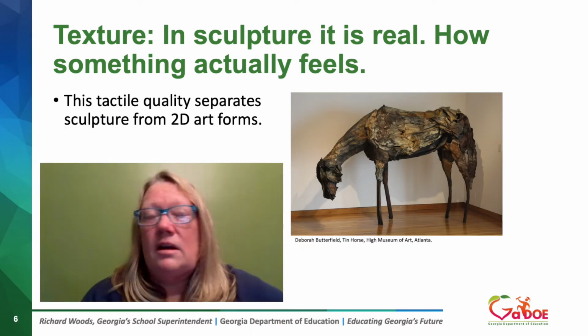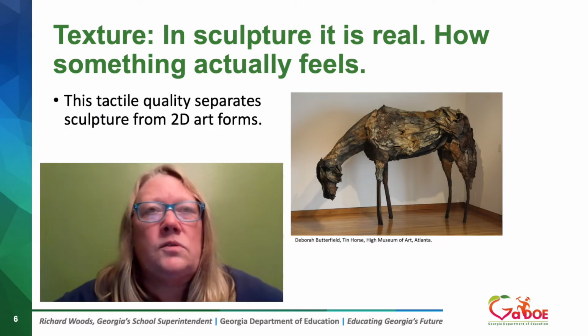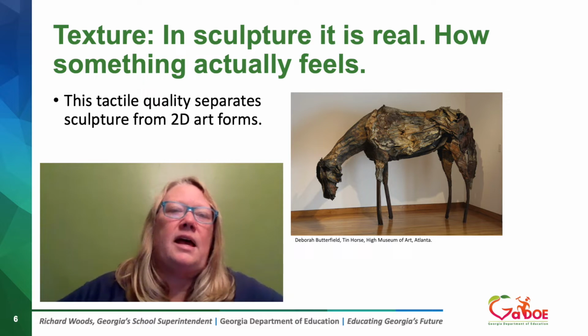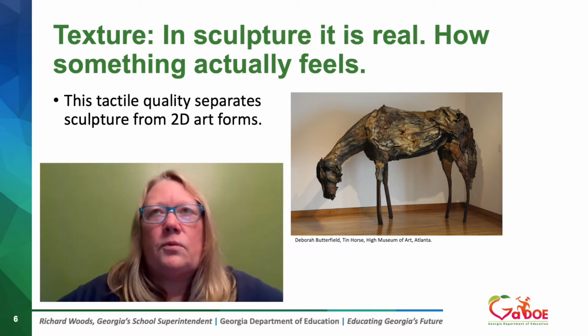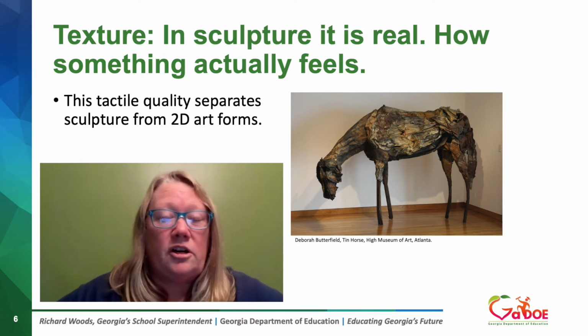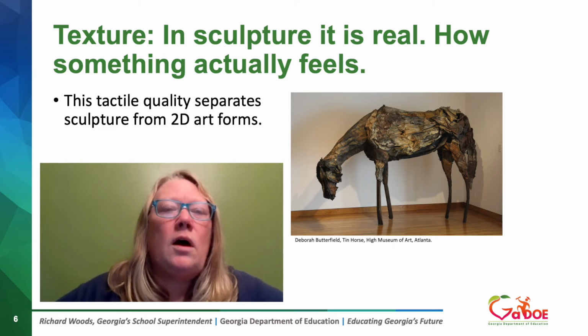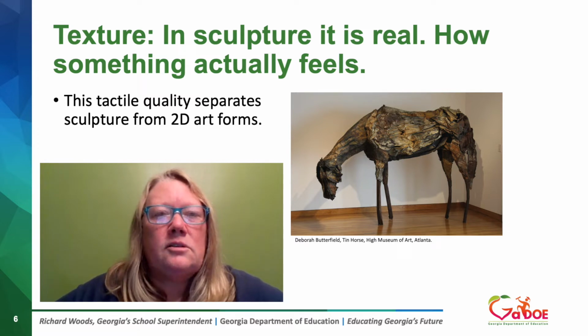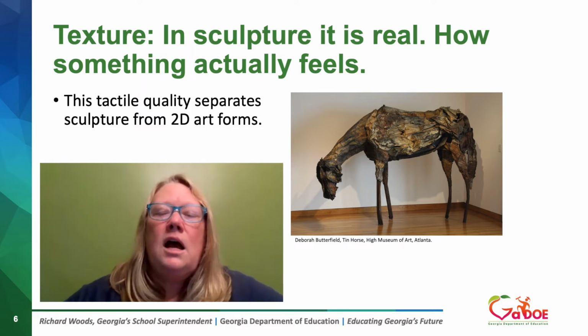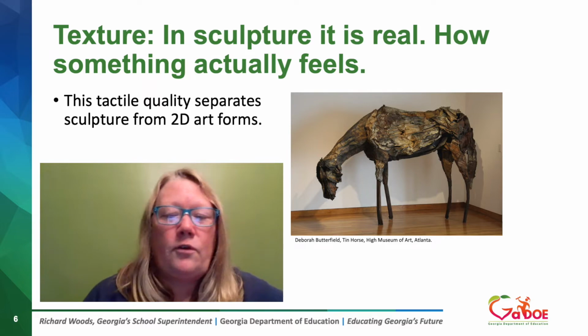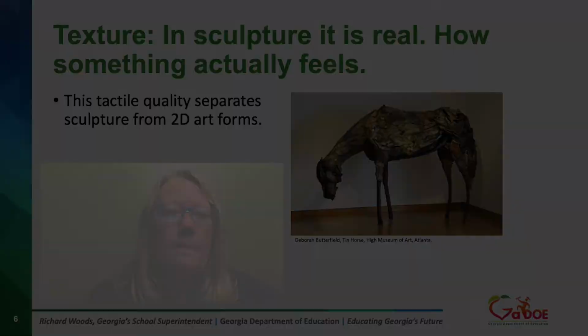Texture is an easy one and a great one. I always tell my students, especially in my ceramics classes, that texture is one of the most important elements because clay is really all about texture in some cases. So to have an understanding that texture in sculpture is most of the time actual and something that can actually be felt, I think is an important differentiation from 2D work.